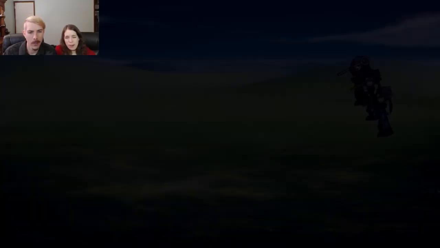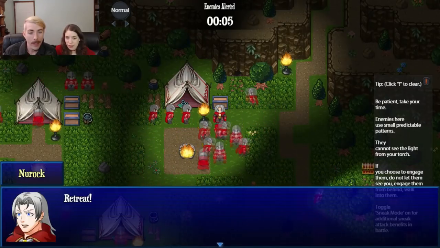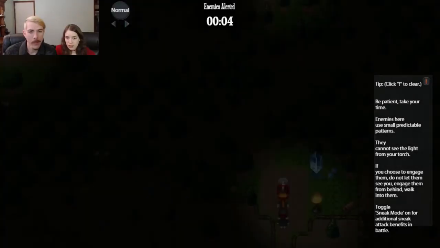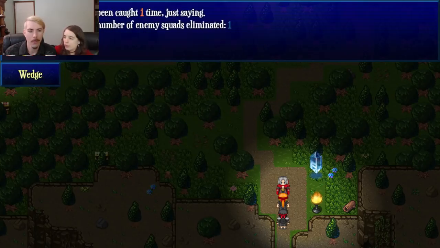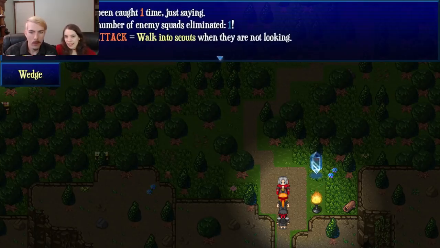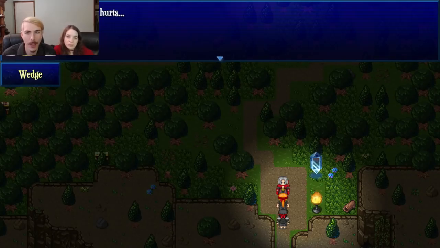Wow. Wait. Whoa, what is happening? Retreat. Well, that didn't go as planned. Remember, we must remain hidden or sneak attack. Only the lantern people. We've been caught one time. One time. Just saying, the total number of enemy squads is limited to one. Sneak attack, we'll walk into scouts. You're not looking. Pull it together, guys.